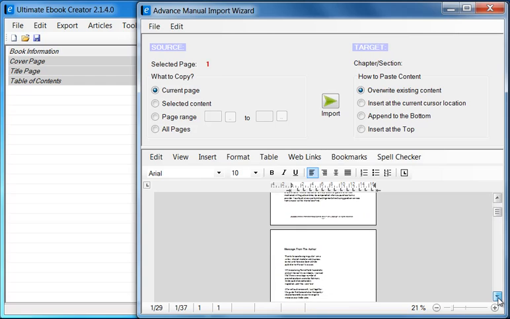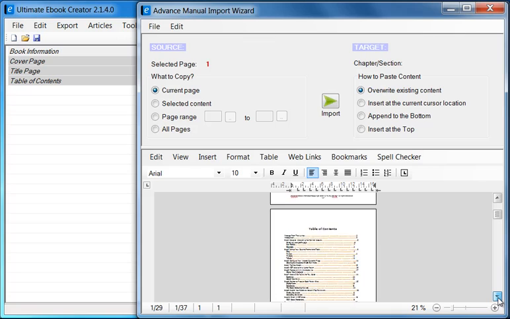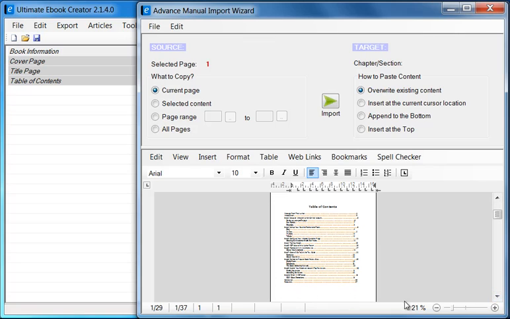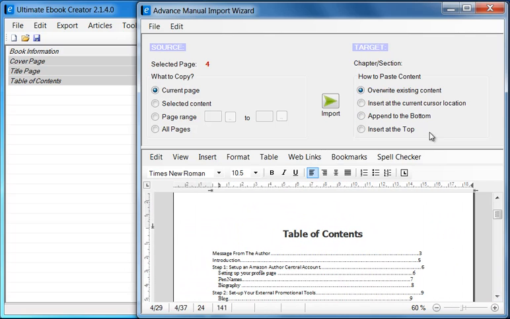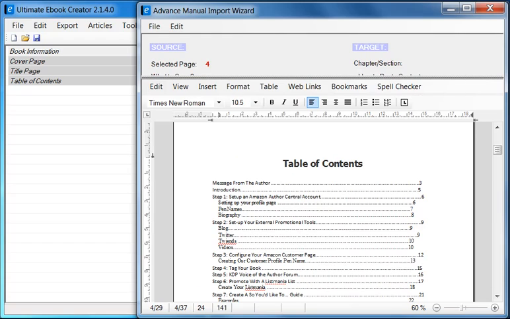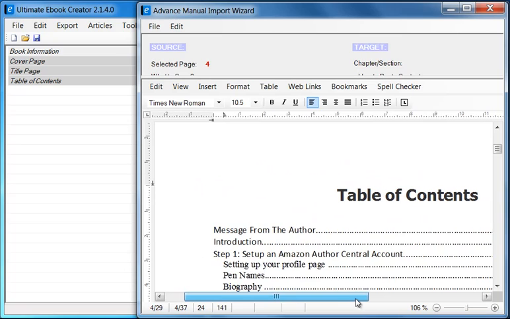Now your PDF obviously will be slightly different, but what I want to get to is the table of contents. Okay, so here is the table of contents, and let me just zoom in so I can show you the table of contents. Okay, so here we go.